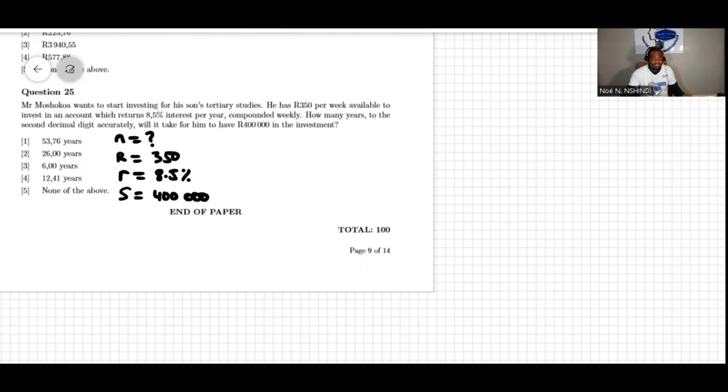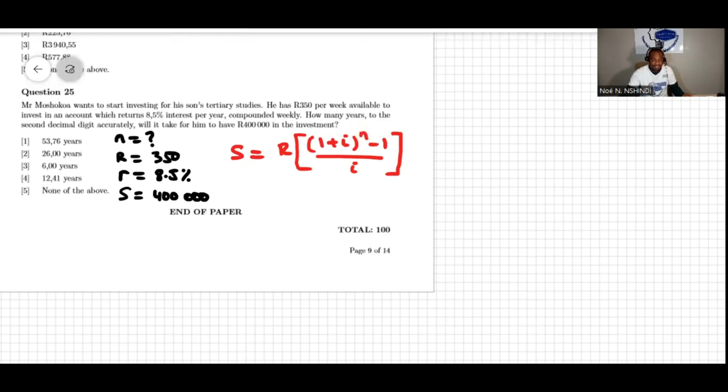And the fact that he deposits the same amount over the same interval of time, we're going to talk about the future value here. I call it S, which is given by R, open square bracket, open round bracket, 1 plus I, to the power of n minus 1, all over I, close square brackets. Now, over here, we're looking for the value of n. So how can you do that?